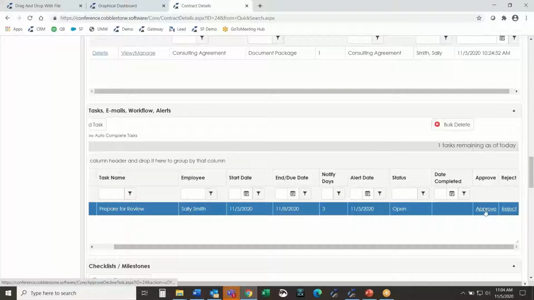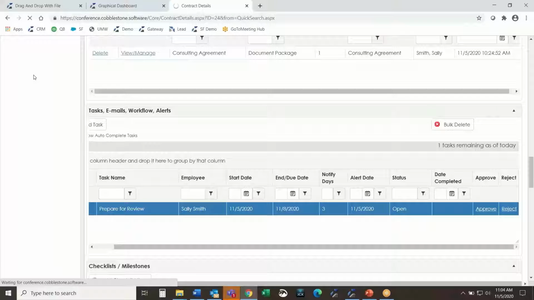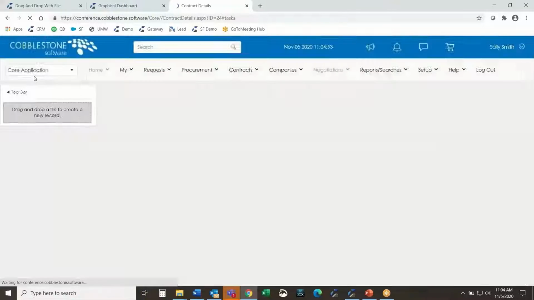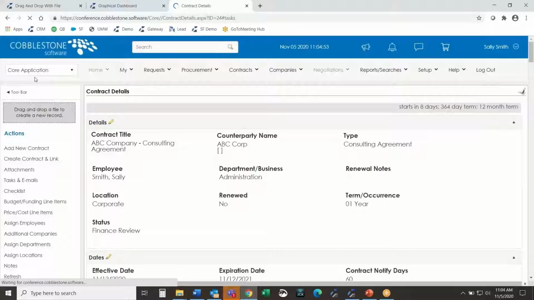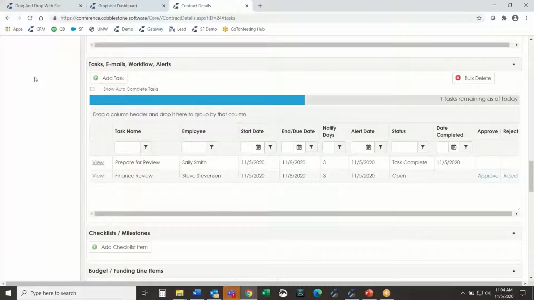But I'm going to go ahead and approve this to roll my process forward. But keep in mind, we could reject. Maybe we just don't have enough information to draft, or we decide that we're not moving forward with this, or whatever the case may be. That could then route alerts back to others, letting them know it was rejected for whatever reason. So you do have that option to move this down a different path if needed.